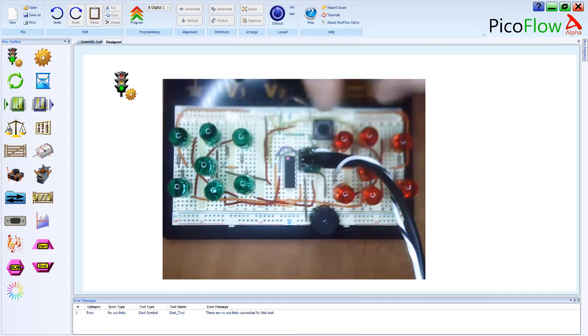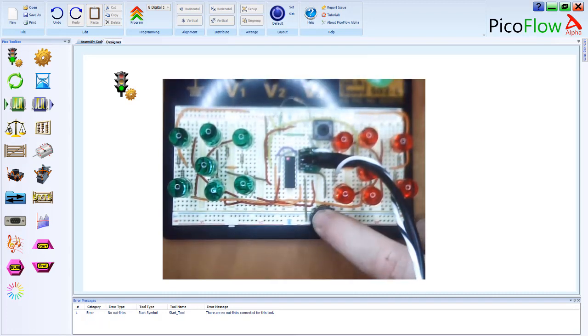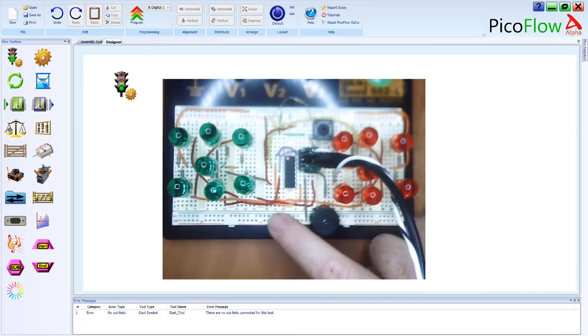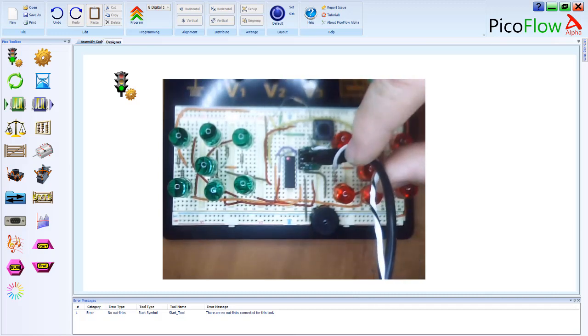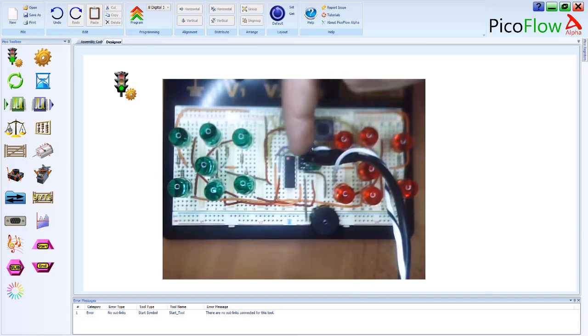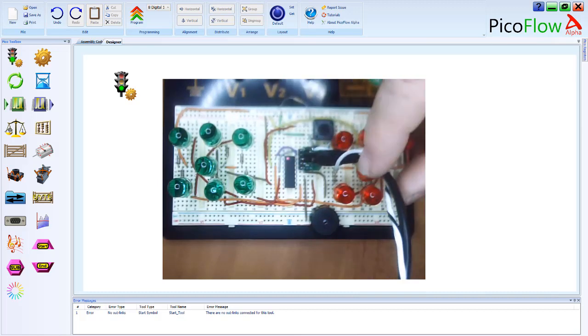3 columns for each of the 6 LEDs. And then I've tagged on the buzzer just on the rails at the bottom. So that's almost like another section to itself. And so all the power comes through here. It's connected by 2 wires just to code the microchip.